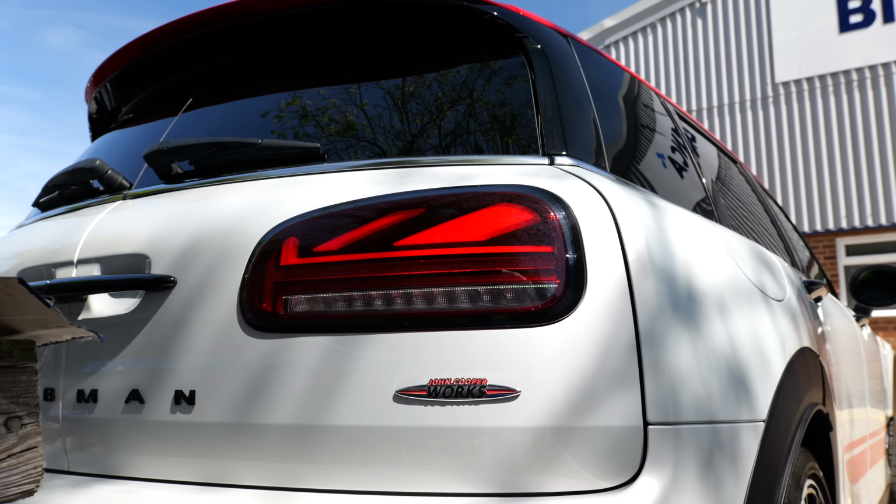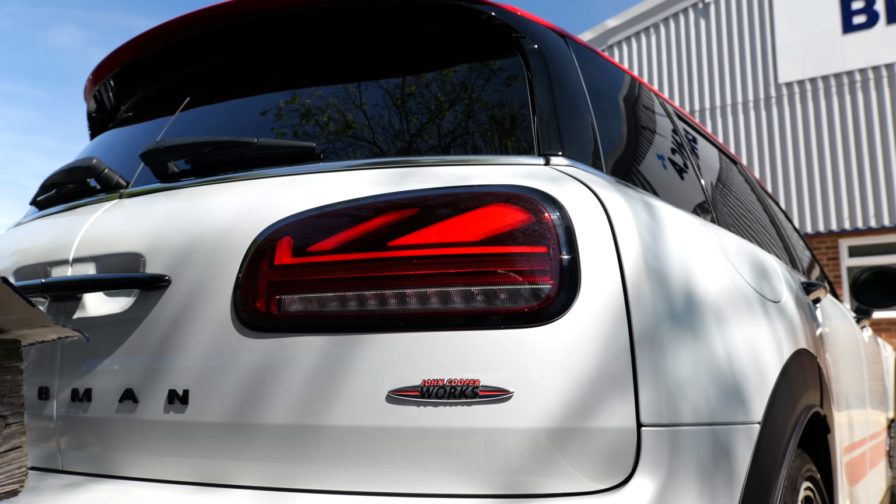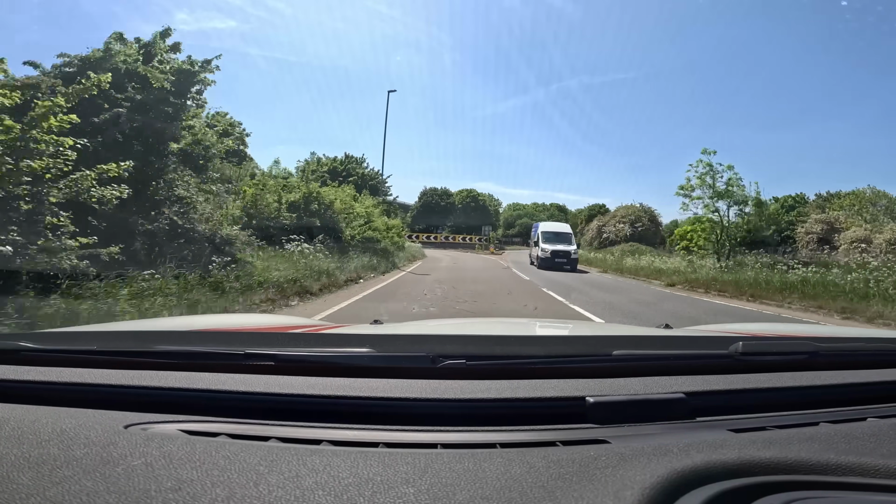Usually at this point in the video I'll try and find stuff wrong with the car and then we get onto the price section, but there's nothing wrong with it. It's a proper nice car. Visually it's nice, specs good, condition is really good, drives perfect. There is nothing wrong. I'm not going to find any fault with this car, I don't think, anyway.